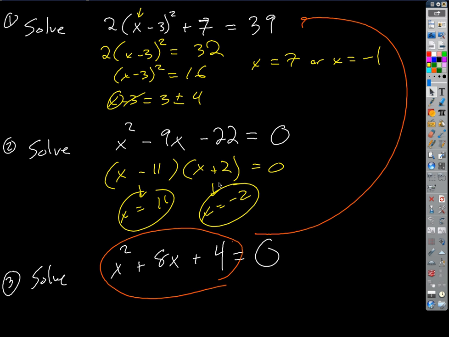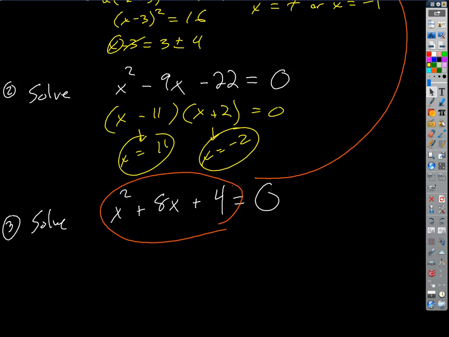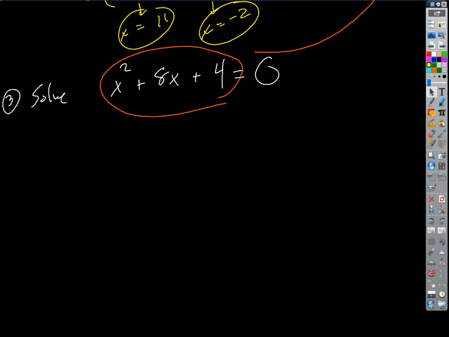Okay, the one that we couldn't do anything with was a guy like this. There's not a single x that I can point to, so I can't isolate x. And unfortunately, this time the magic numbers don't exist. There aren't numbers that multiply to 4 and add to 8. Okay, but fake numbers, we can't even do it with our imaginary numbers this time. But we've got a strategy now.